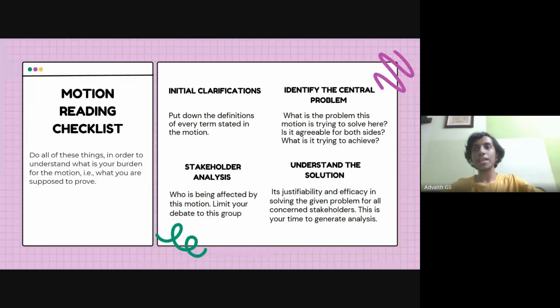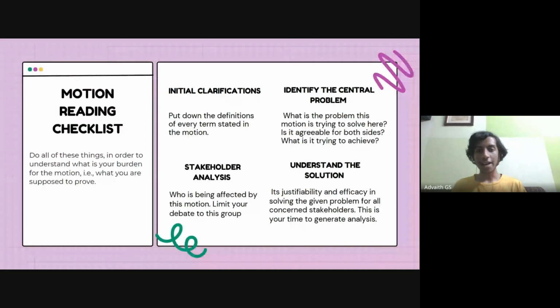Efficacy would be how effective is it in solving the problem? If I say in order to get rid of rats, I'm going to place rat traps around my house, are the rat traps sturdy? Do they work well? How often are they effective? And can rats get away? That is something that will be discussed in the debate if a debate happens on this. So efficacy is very important because efficacy is where a lot of debates lie.